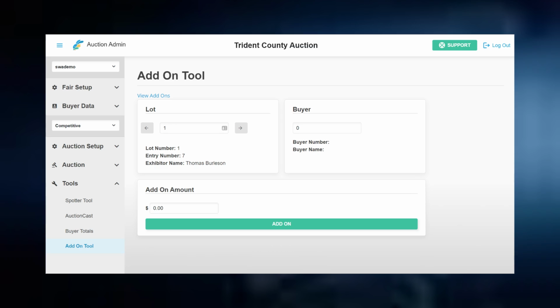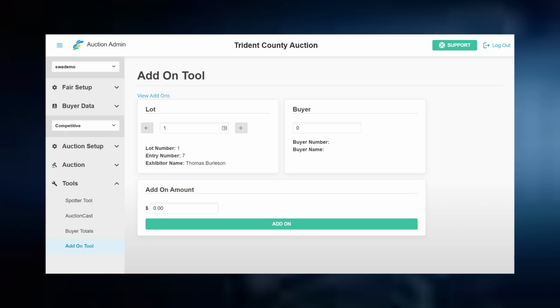So again, if Mr. Smith comes up to you with a check, you need to choose between putting them online through the add-on tool here, or just going ahead and placing them against the lots, against the buyer in the ShoWorks 2020 fair file. You don't want to do both. If you do both, what ends up happening is later on, it'll show that Mr. Smith owes $40, not just $20, because it adds in both places.